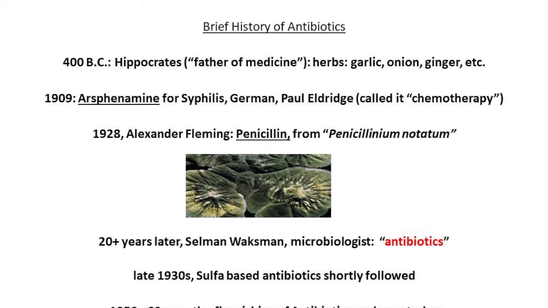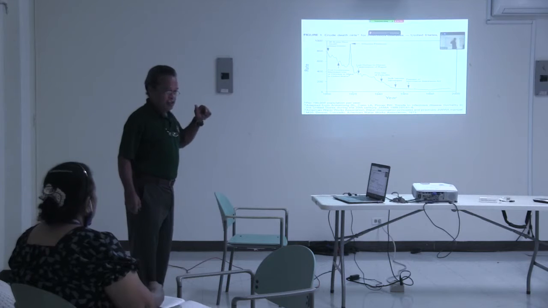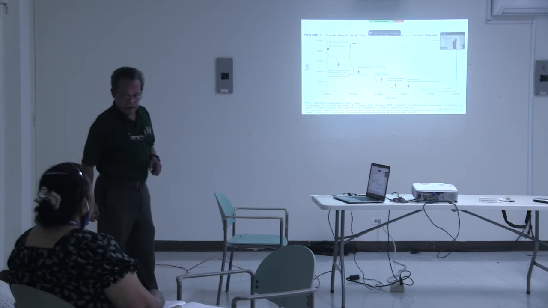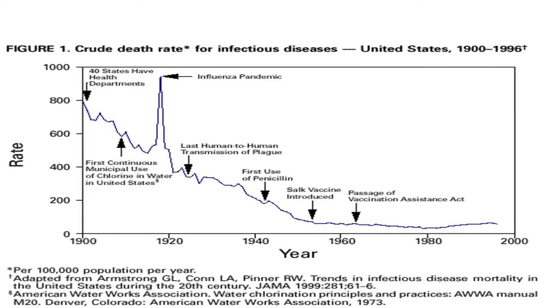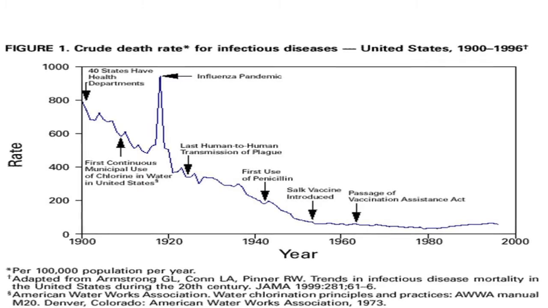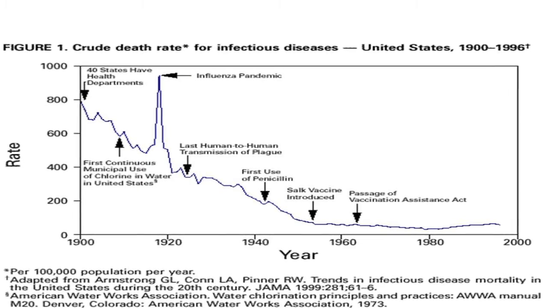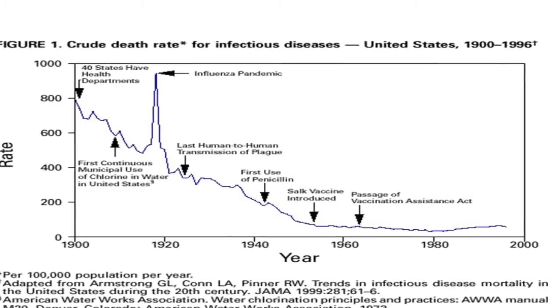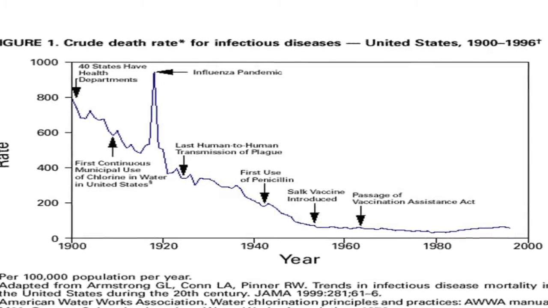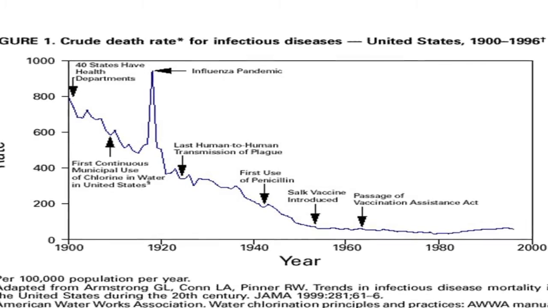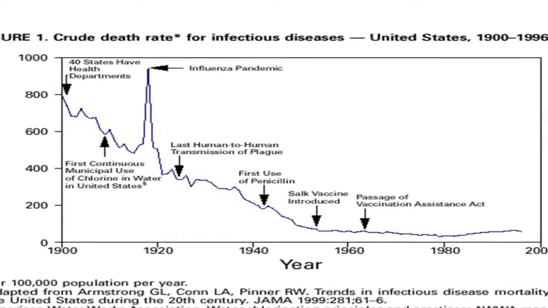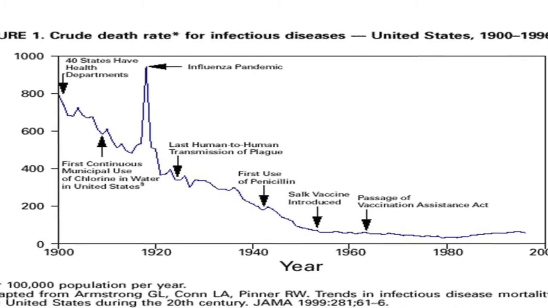I just want to show this picture. It's a representation of infectious disease before and after antibiotics came along. And you can see it comes all the way down, and I want to impress on you this part. From 1980 to 2000, what is it doing? Starting to slow up. So that's another good sign for our future.